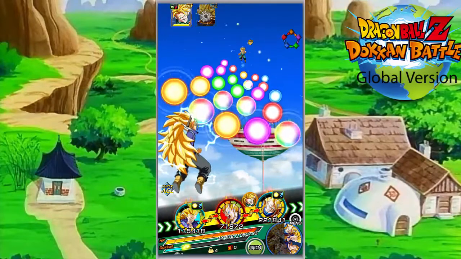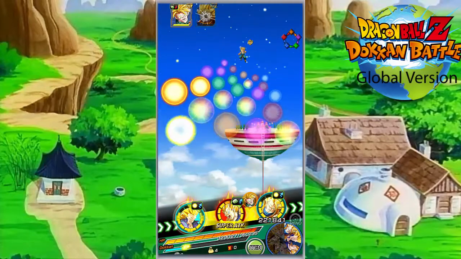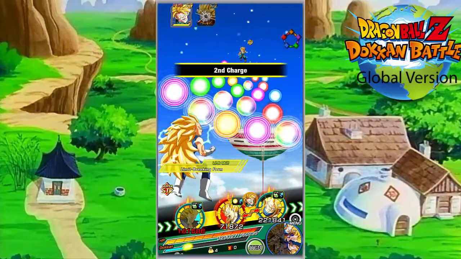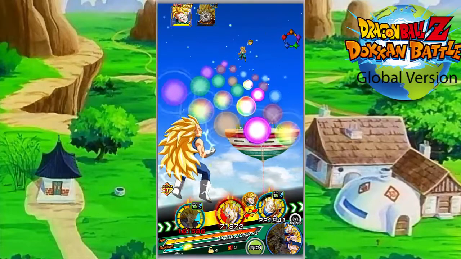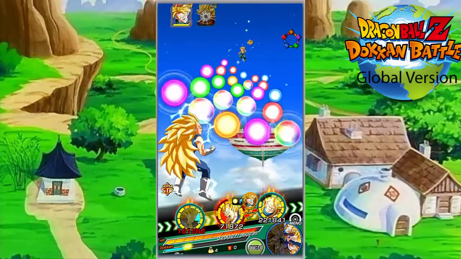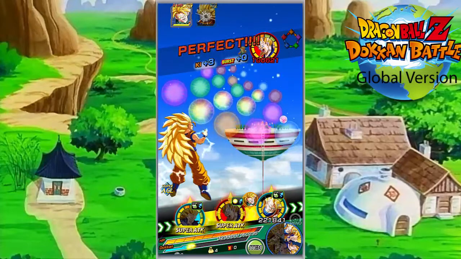Although crit is all right, dodges if you really want it, I guess. So let's go ahead and get a super attack. Let's go ahead and get a super. I actually don't want to get a super attack with Goku. Can I not get a super attack with Goku? Yes, I can. I can stall. Yes, I can.